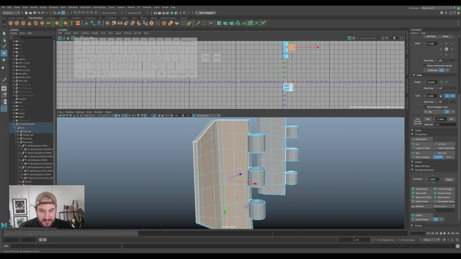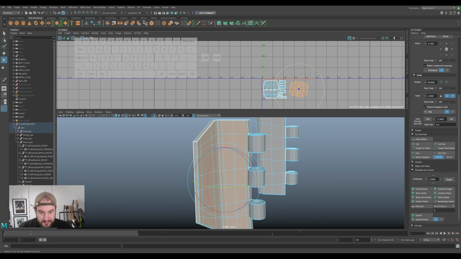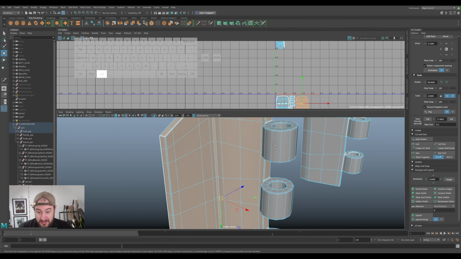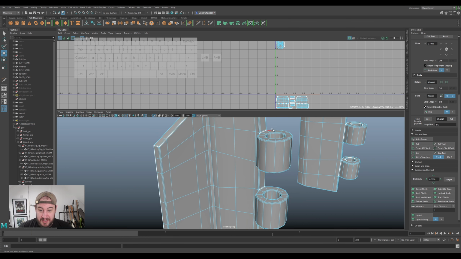I'm just going to set that. When I'm placing these, you've got loads of layout tools. I always feel they don't really do it the way I want them to, and that's not always a bad thing.